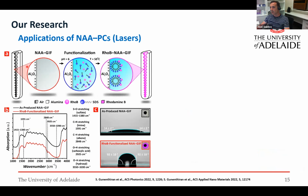In this case, again, we start with a bare porous anodic alumina photonic crystal, which is not functional, useless for lasing. So what we do is we encapsulate rhodamine B molecules, which is a fluorophore and is photoluminescent. And then we encapsulate them in micelles by a process with SDS, which is a surfactant. And then, because of negative and positive charges, we can put these micelles on the surface of the alumina and decorate it with a dye. And you want the molecules of the dye to be separated to avoid quenching as well. It means that you need to excite the system with less power to get the lasing. Otherwise, you need to pump too much energy, and then you will end up burning the fluorophore molecules because they are organics.